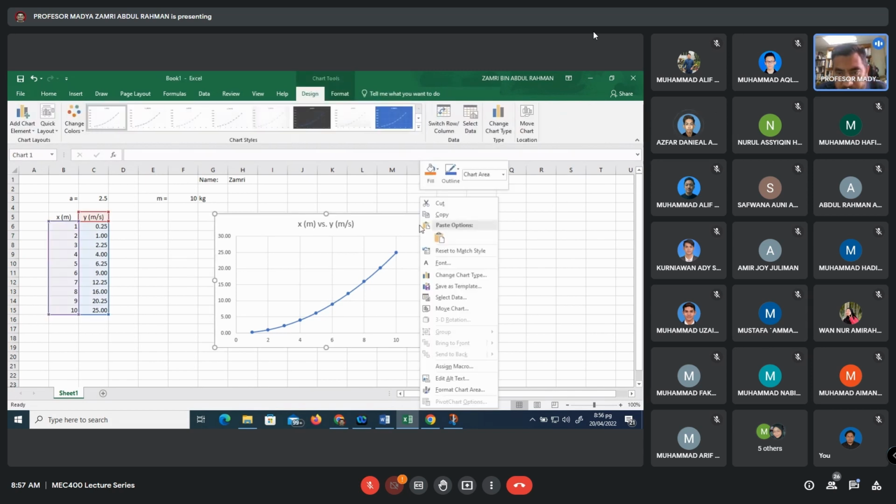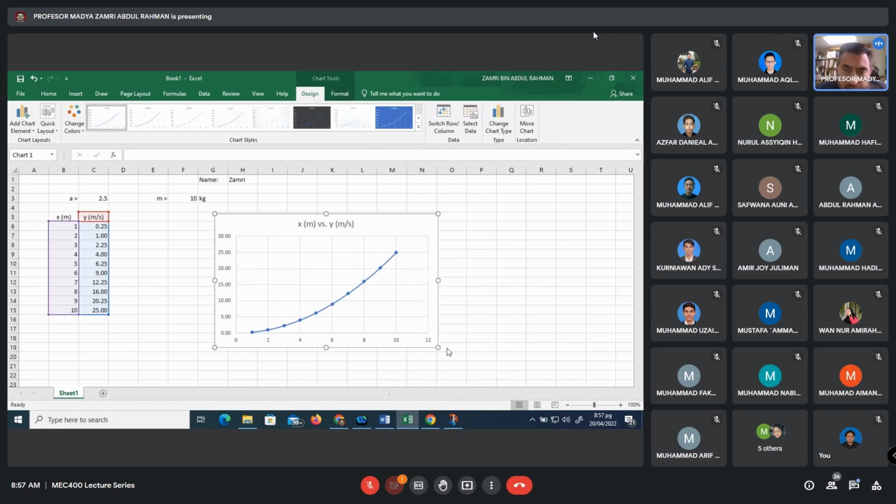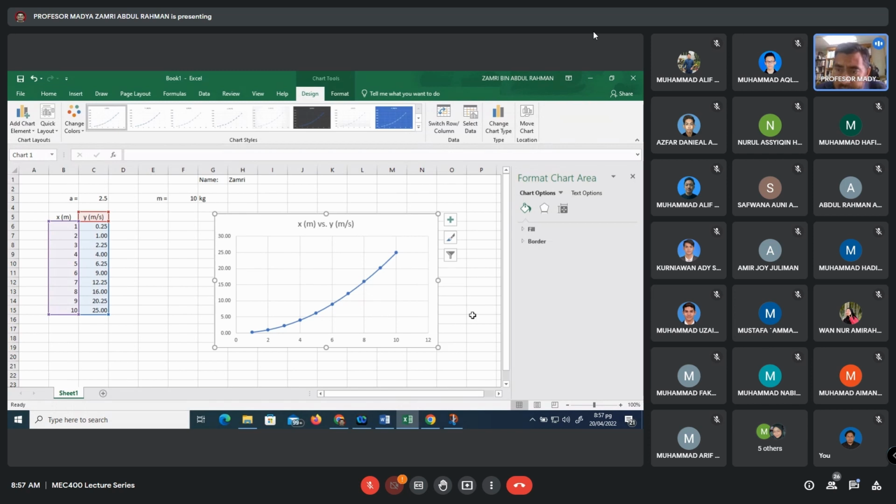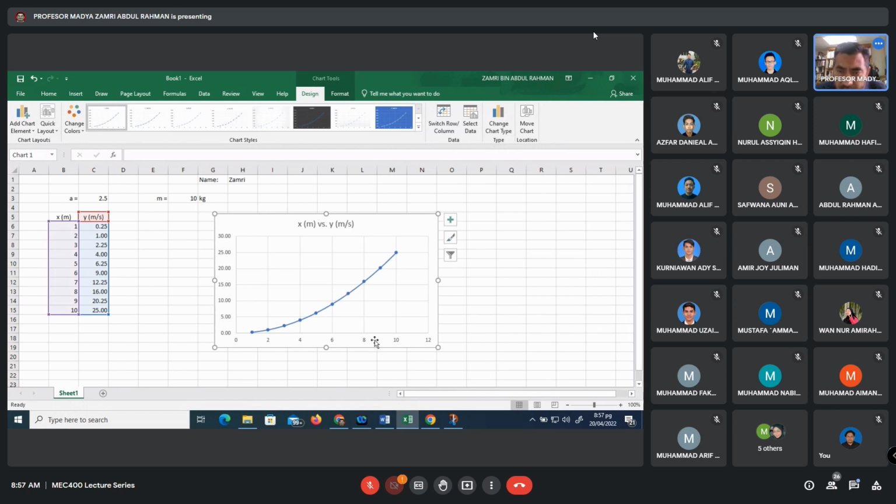You can right click. You can right click. Yeah, you can add. Yeah, or format here. Whatever you want to add. Kan ya, kan text lah, apalah kan. Just you can format this. Maknanya you can add the label in the X direction. You can add label in the Y direction. Okay, is there anything else?